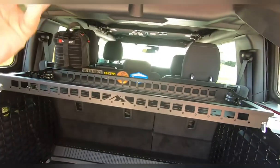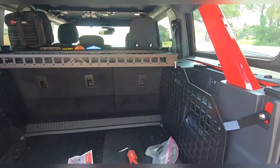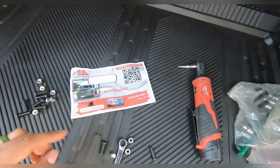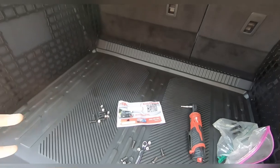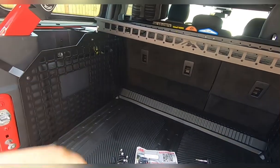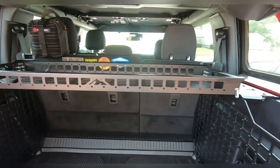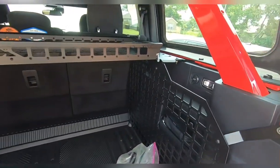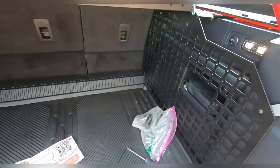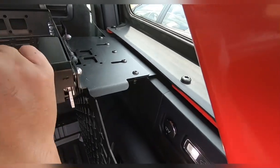Mountains to Metal did an awesome job. We already pulled the instructions — super easy, literally just three bolts — so we're going to go ahead and put that in without boring y'all with installing three bolts. Now it's fully installed, everything's back together. Because I had all the extra hardware, I ended up installing all five bolts all the way across, so now that thing is as solid as could be.